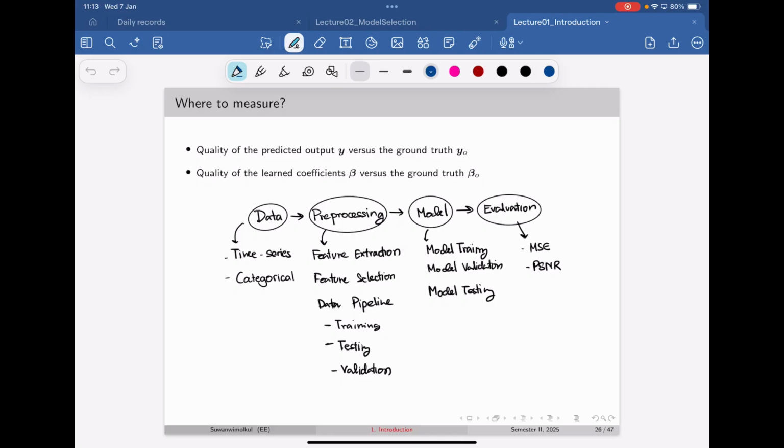The sun may be really strong in summer and really weak in winter. Because of that, if you look at the period of your data, you may see that the distribution of your data is not homogeneous throughout the year. It's not the same. So what you may have to do first is to think about how you would split your data into training, testing, and validation.